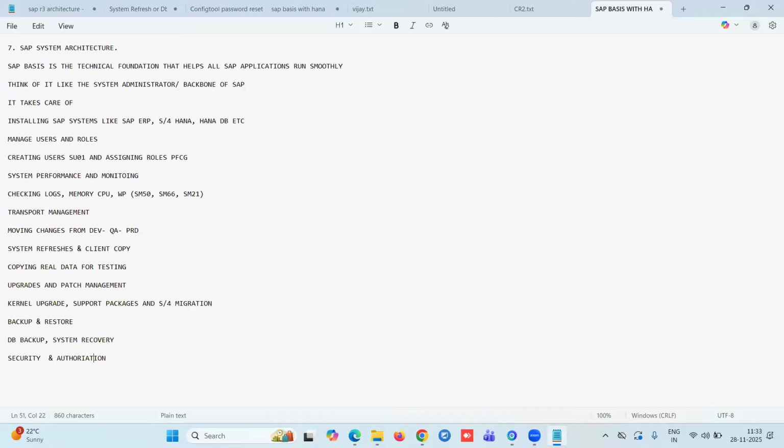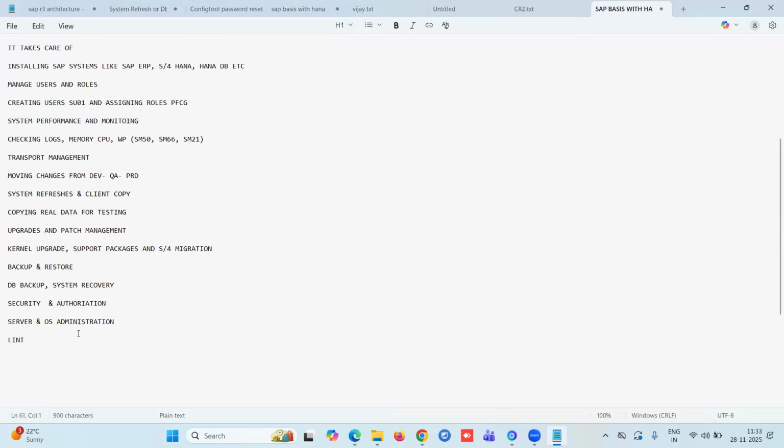And along with that, server OS administration, like Linux commands, network checks, file systems, like that.